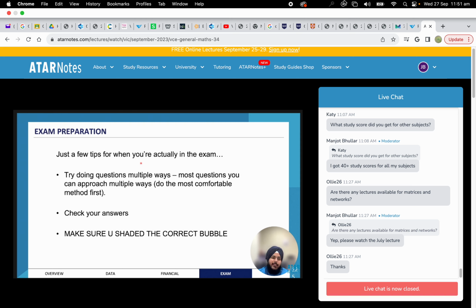And another tip for exam 1 is when you're doing multiple choice questions, make sure you circle the answer in your question book first, and then you look at it and shade the correct bubble on your answer sheet. Don't just go straight to your answer sheet, because if you're at the end trying to check if you've answered all the questions correctly, it's easy to go through the ones you've circled in the exam book and look at whether you've done them correctly.